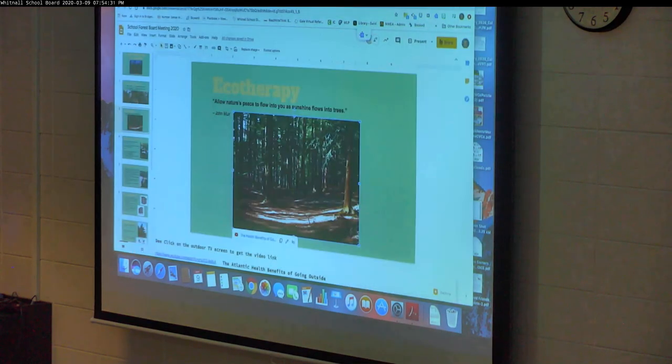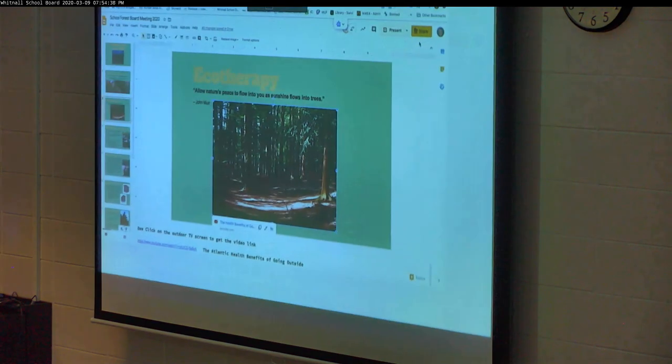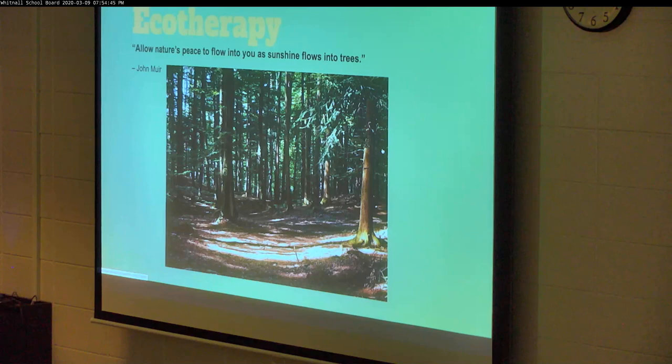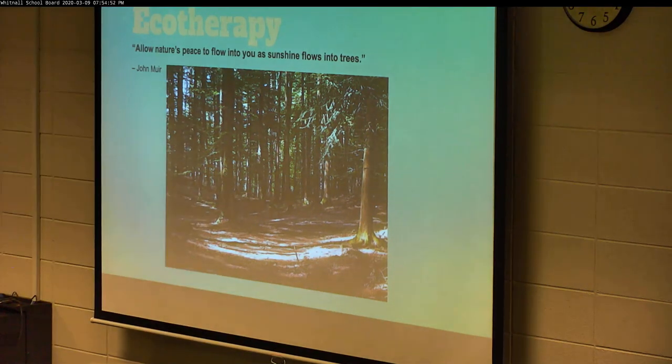And I take the kids to the forest often, or four times a year for sure. And or outdoor areas, like we go to Grant Park or we just go out to the playground and we explore and they want to take a walk. So you don't have to always be in a forest. But I think kids, they love it. They don't get the experience of being outdoors as often as when I was a child. And we have all these amazing resources around the city and obviously the forest right here. And the kids are deprived of being outdoors or out in nature. The forest is an amazing resource that we have at Whitnall. And I think we're really grateful for that opportunity to keep it going and use it for our learning opportunities.